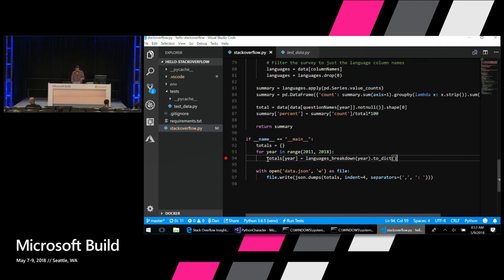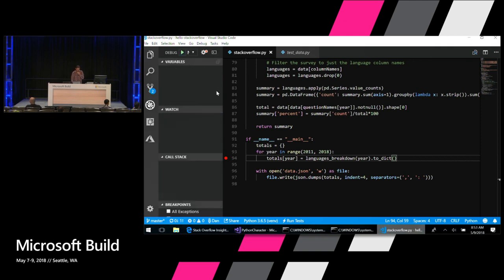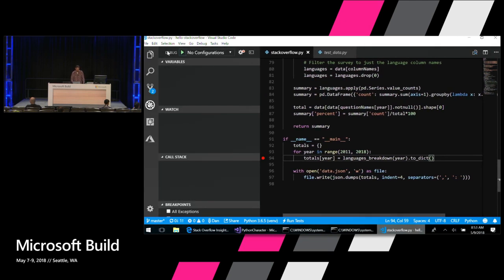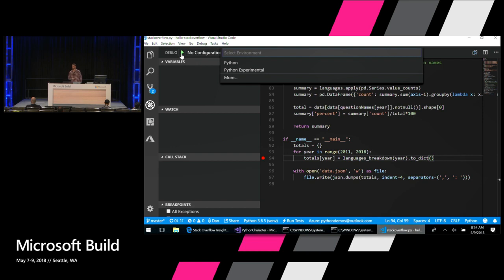Okay, so to start the debugger, you can click on this debug tab, and you can just press this play button to start debugging, or you can press F5, handy keyboard shortcut. If you've used the Visual Studio debugger before, VS Code has all the same debug shortcut keys, so it's very familiar if you're a user of Visual Studio.